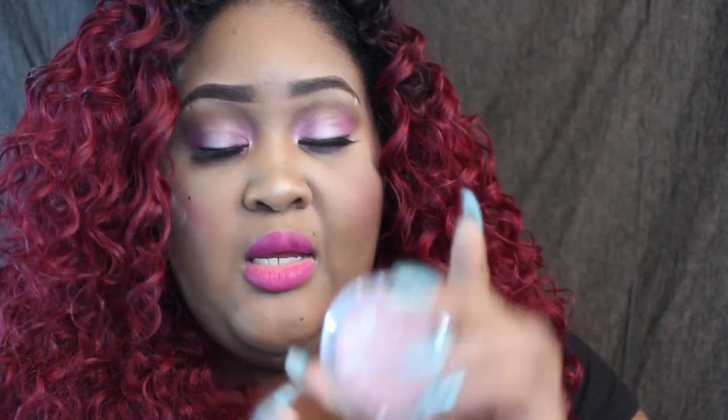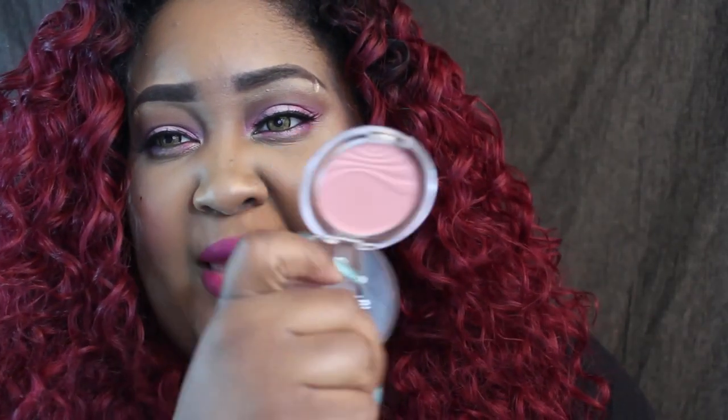And the worst blush for me would be this Silky Touch Essence blush. Not only does it have parabens in it, I got it from Ulta, but it's nothing. It's small. It's smaller than what it appears to be on the actual site, and it's talcy. It smells like talc. Now we're really winding down to the last two categories.